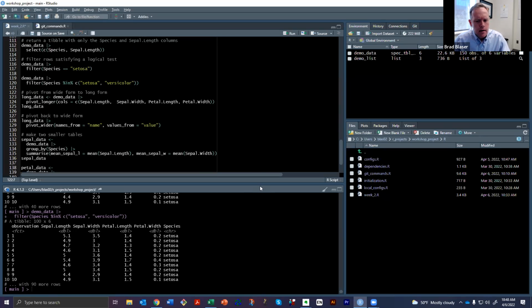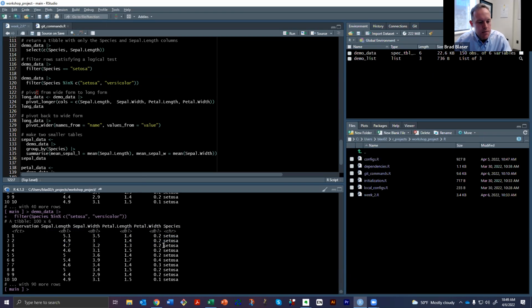Another thing that is going to come up from time to time is the concept of long data versus wide data. What we have here is, I think, a pretty typical way to think about your experiment. Maybe you have some sort of an animal that you've done a lot of different measurements on, and here are all the measurements, and each one is a column.